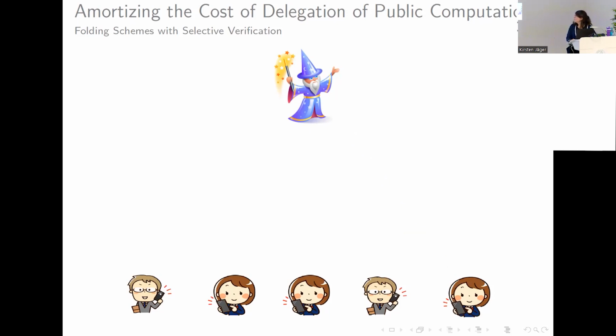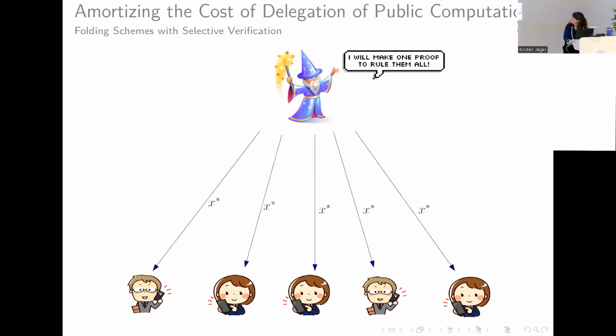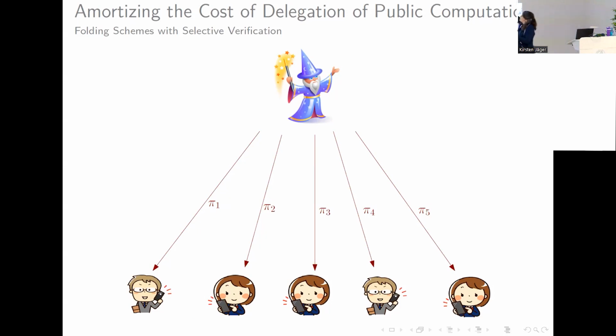So we want to make sure that the verifier just has to check one single proof, and this will be proving all the different statements, okay? What the prover is doing is aggregating all these statements into a single statement, and then proving this single statement with a SNARK or whatever you want to use. And the interesting thing is that the prover will also give cheap folding proofs.